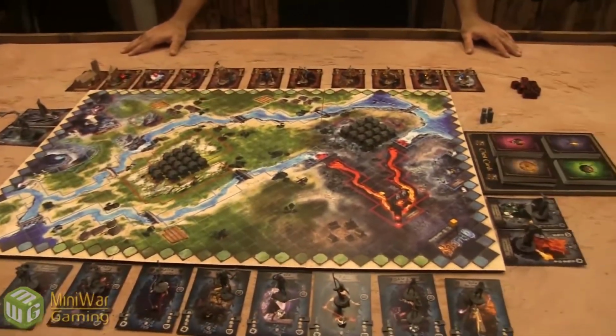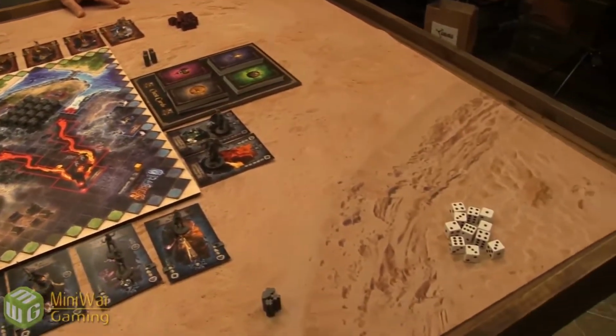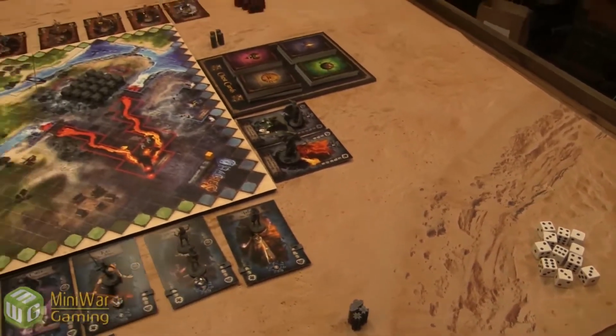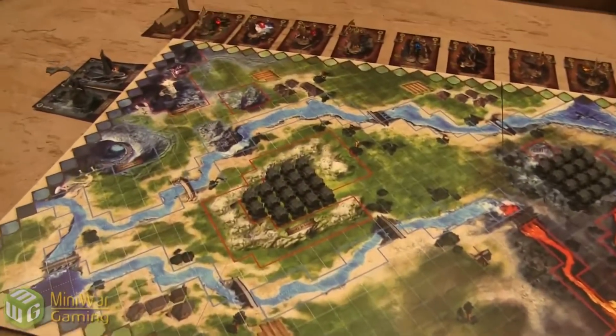Now the next step is normally the two team leaders, the oracles, would roll two of these. They're called battle dice for the game, they're d6s. Then the higher roll would choose which side they would be deploying their team on.